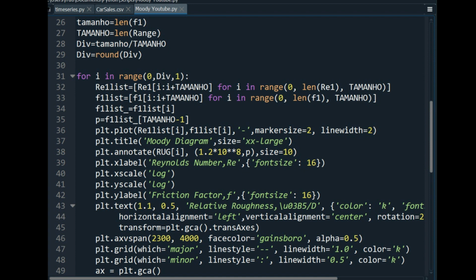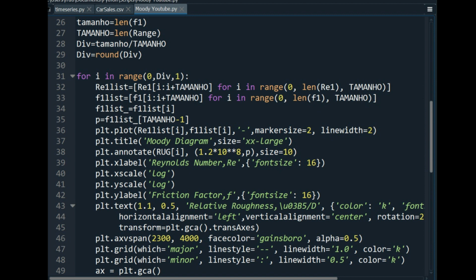Then we will solve this by creating a third for loop structure that separates all the lists of friction factor and the Reynolds number for each relative roughness value. For this, we have to know how many lists should be created, and this div variable will give exactly that number.